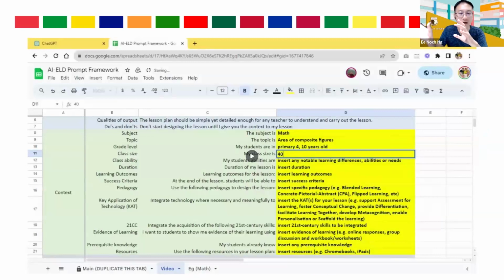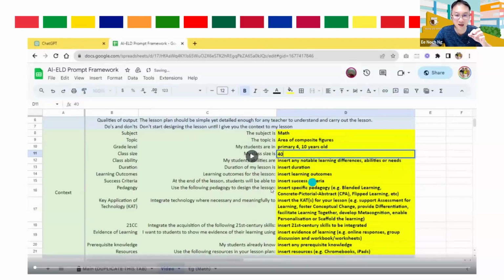Later on, I'll give you the link to where you can go to this spreadsheet and really try it out for yourself. But I'm just going to show you how it works, so at least you have an idea of what's happening. If you see here, this spreadsheet has yellow parts and other colors. The other colors are part of the framework, and it's something that you should not change. What changes is the context that you give to AI, and that is your own personal context, and that is the yellow part. So the yellow part is what you change, and I'm going to show you what it looks like.